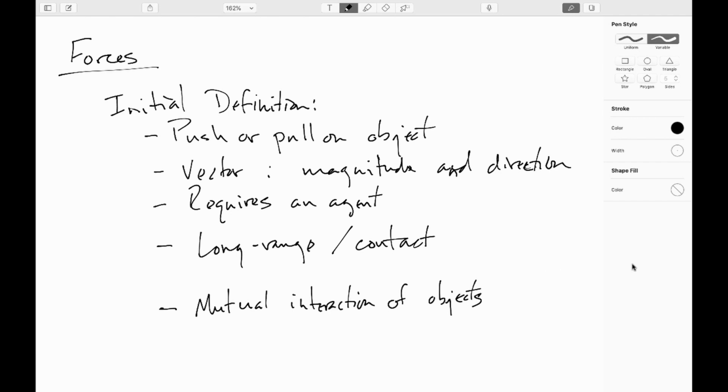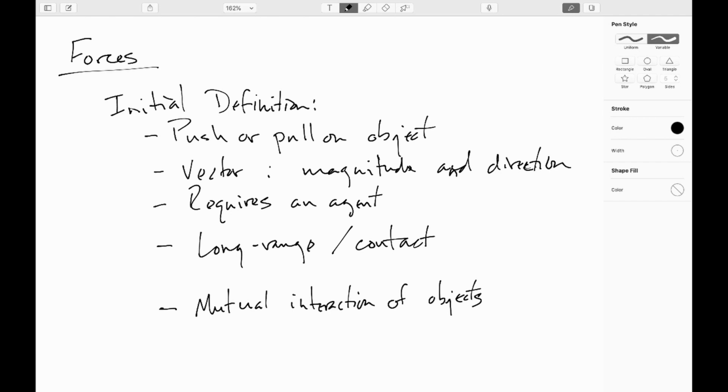Now, because the wall is so much more massive than me, we'll see that I'm not exactly going to be accelerating the wall at anything that matters. But I'm pushing on the wall, and whatever happens to the wall is because of me. But the wall pushes back on me, and the nerves in my hand feel that push back from the wall. So we get that the interactions between the two objects are mutual.